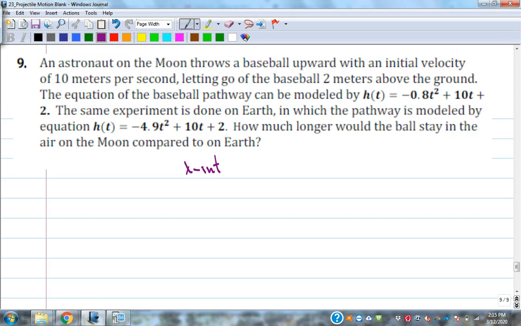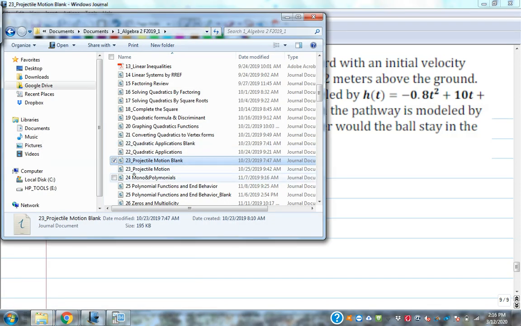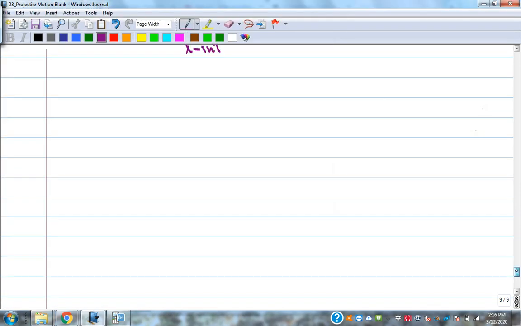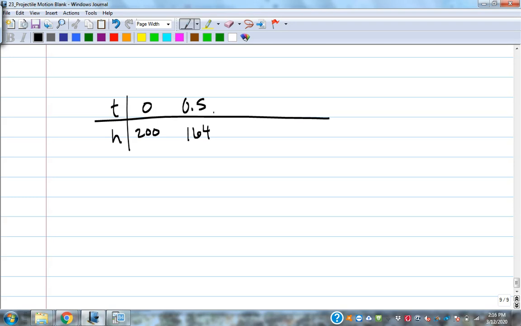All right. Next thing in your little packet there is quadratic regression. And it won't take much to show you this. It is easy. And I don't think I've got those copied. So I'm just going to copy the T and the H from number 1. 0, 200, 0.5, 164, 1, 120, 1.5, 68, and 2, 8. They want us to find the quadratic regression for that. With the calculator is the way we do that. We don't do this by hand.